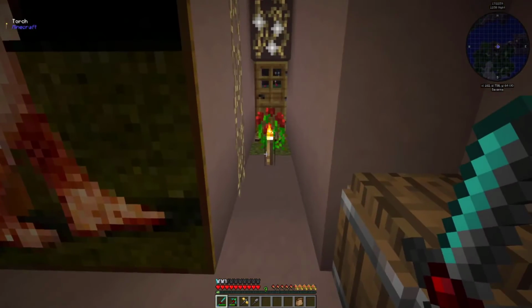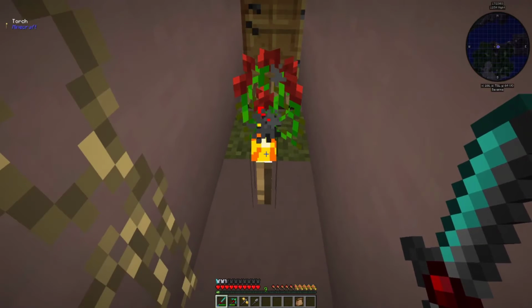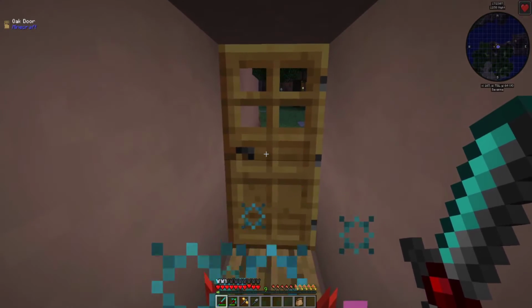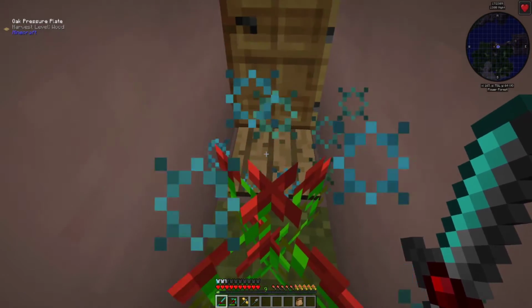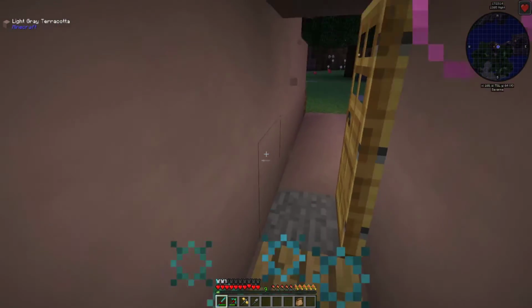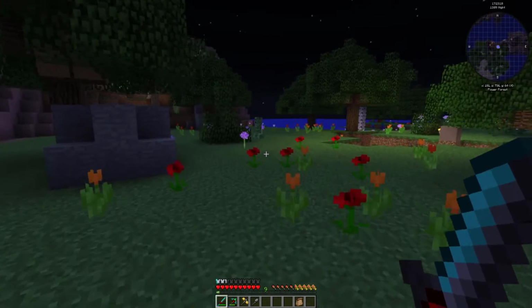What I did was I was very smart. You know how these flowers actually revive your hearts? I put one here so when I'm fighting and I'm ready to die, I could just hop over here, half open the door, and choppity chop chop them. So let's go find some danger.